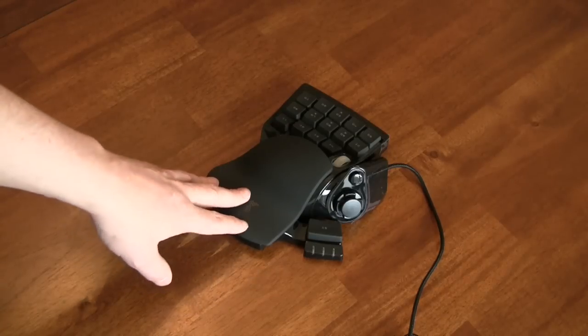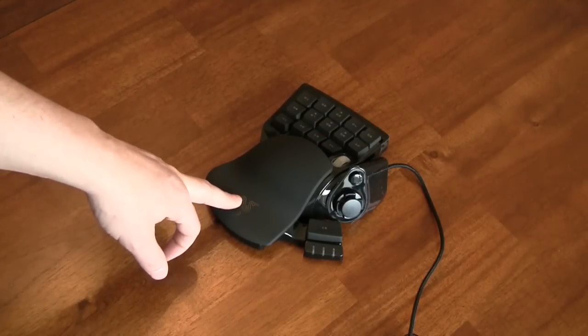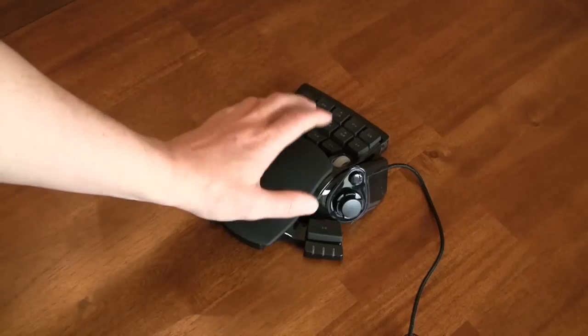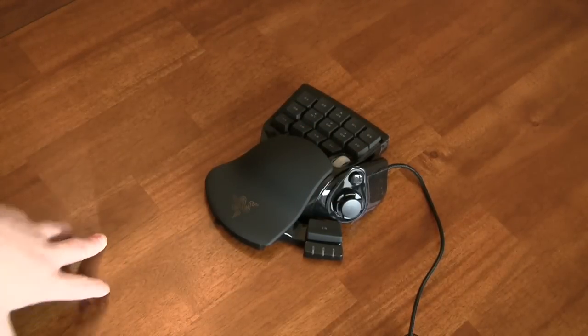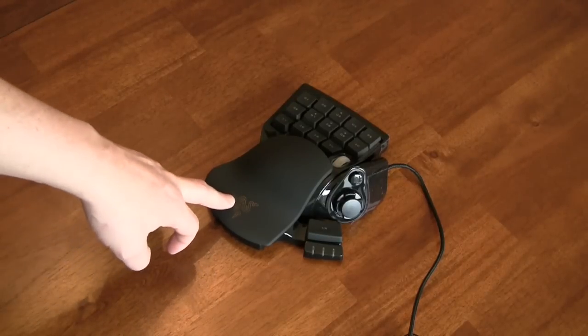This is actually one of my first game pads. I have an old Wolf pad from back in the day when I was playing a lot of Warcraft. I got a Wolf pad, and other than that, this is my first kind of a hybrid controller that I'm going to be playing with, and I'm going to see whether or not it helps me out and improves my gameplay. So there you have it, the Razer Nostromo, retailing for $79.99 at brick and mortar shops.